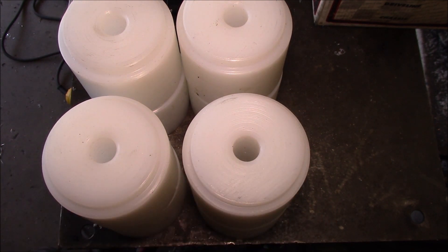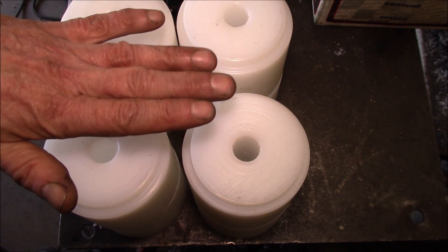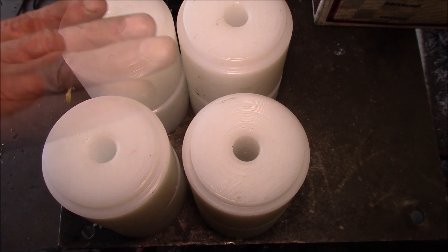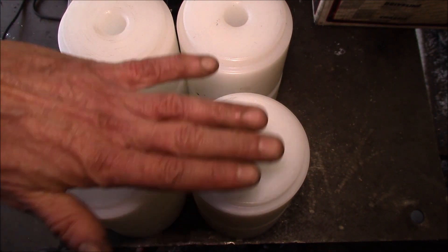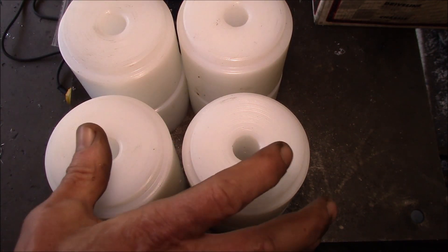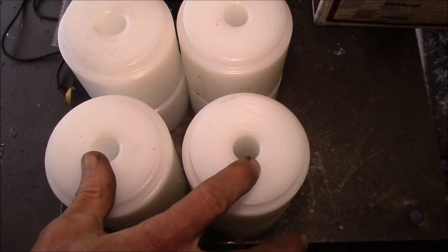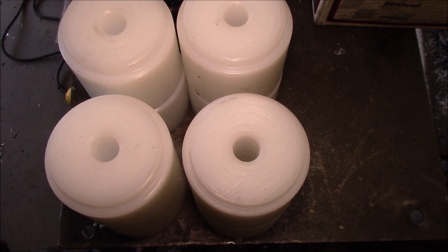The three-inch lift gives you room for larger tires. On something like the Kia Sportage — which is an independent suspension vehicle — your suspension lift options are quite limited, so a body lift is a handy way to get additional lift and fit larger tires without doing really wild custom suspension. Some people like body lifts, some don't. We sell both body lift kits and body lift removal kits. We make them for the Kia Sportage and a lot of Toyota Land Cruisers.